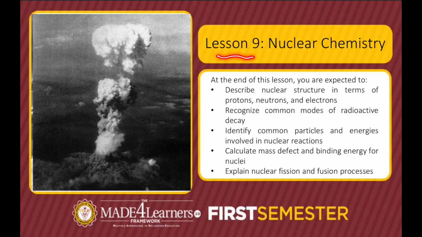So lesson 9 is all about nuclear chemistry. At the end of this lesson, you're expected to be able to describe the nuclear structure in terms of protons, neutrons, and electrons, recognize the common modes of radioactive decay, identify common particles and energies involved in nuclear reactions, calculate mass defect and binding energy for nuclei, and be able to explain the difference between nuclear fission and nuclear fusion processes.